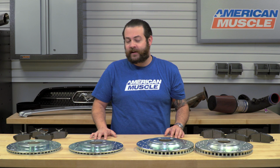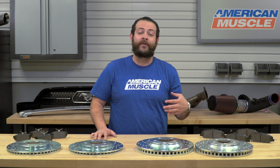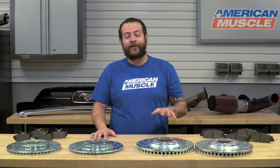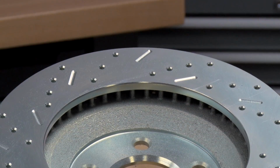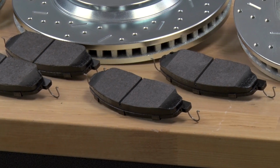Additionally, if you're going to shop these in comparison with some other kits out there, you're going to see they can definitely have a tendency to top either $500 or even over $1,000, but that's going to be in the big brake kit territory. Again, for the money here, you're going to be getting a very nice looking kit, which is definitely going to look good behind your wheels, but more importantly, it's going to make your Mustang stop that much more effectively, and at the end of the day, it's going to make you a more confident driver.